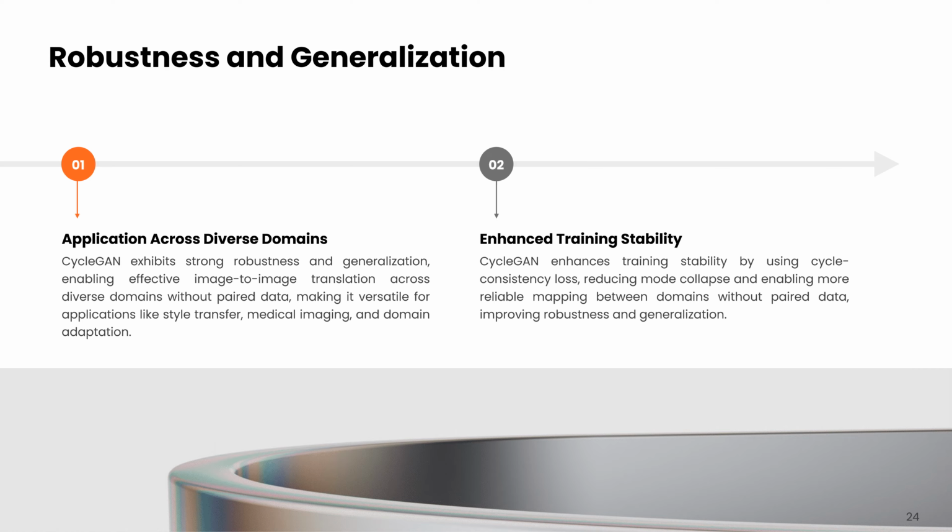On the evaluation side, beyond qualitative inspection, researchers employ Fréchet Inception Distance and its counterpart KID to quantify how close the generated distribution is to the target domain's distribution in feature space. Perceptual similarity metrics like LPIPS and content preservation measures such as SSIM and PSNR in certain settings provide additional levers for judging realism and fidelity. Importantly, cycle consistency error can be tracked as a diagnostic. If a forward-backward mapping fails to recover the original image, that signals misalignment in content capture.